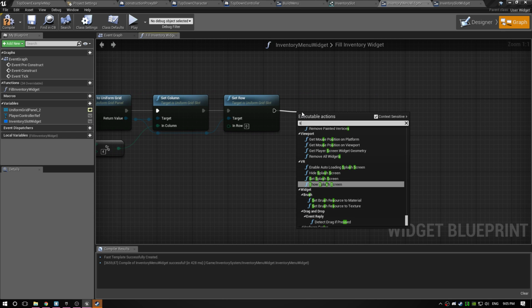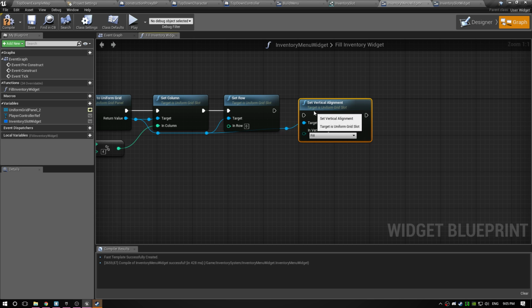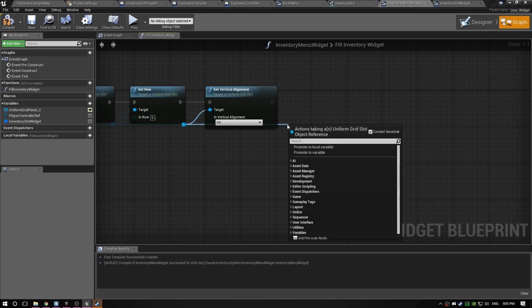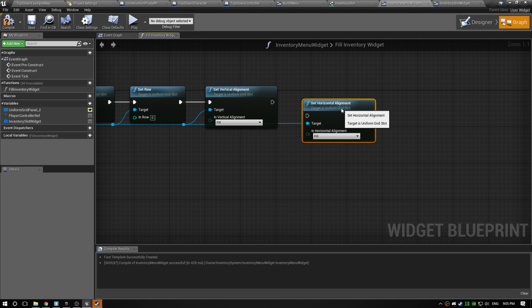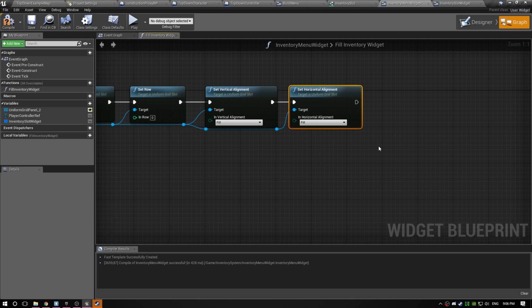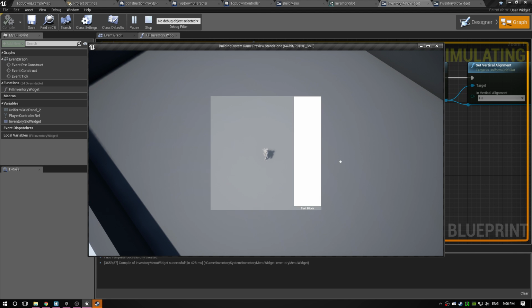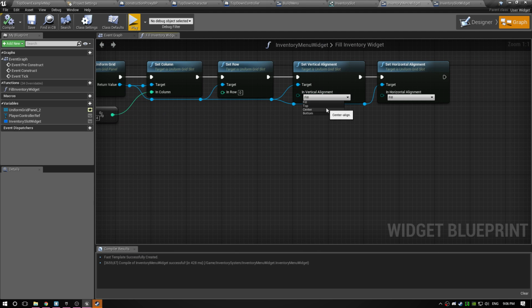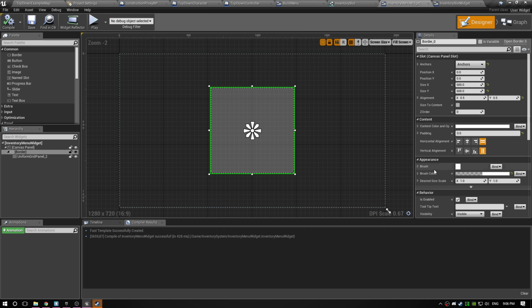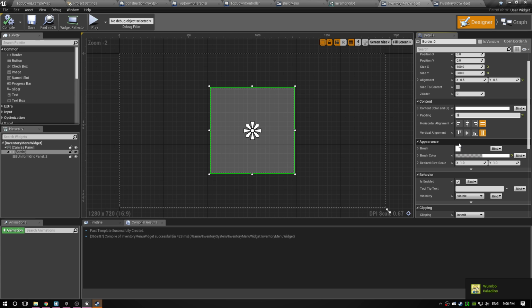Maybe. And then I guess the same thing needs set vertical alignment. This is fill, yeah, sure. And then set horizontal. Okay, now I remember how I did this. There. And there. And there. Great. Oh, it shouldn't be filled, but add 10 to the padding. Oh, no. Undo. No padding there.